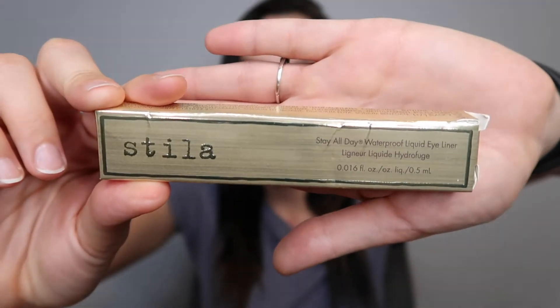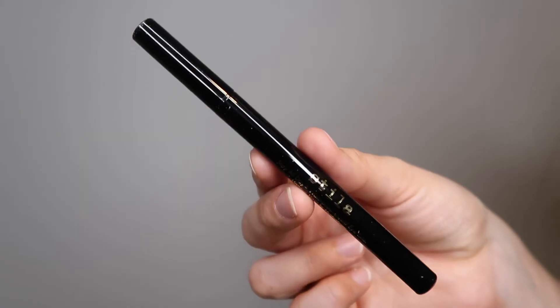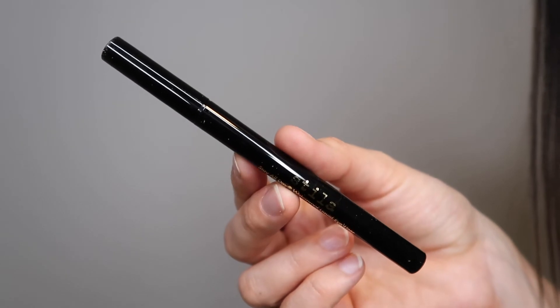The next item is the Stila Stay All Day Waterproof Liquid Eyeliner. This has been around a long time — I just went through my collection and realized all my liquid eyeliners are either old and dried up, or like my Kaja one from the Wink Stamp set, which rubs off by midday. I want a liquid liner that actually has staying power. I believe I had a trial size of this at one point and liked it. I've really been getting into doing liquid liner again and playing around with baby wings.